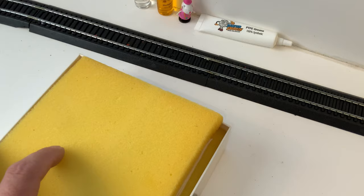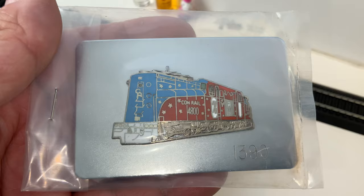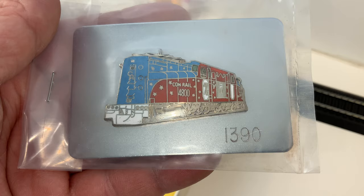Okay. Oh, that's the belt buckle. Actually, that's very cool. It actually has the number of this thing. Wow, look at that. It's going to cut the heck out of your gut. Wow, $13.90. Well, that's pretty neat. I don't know who would actually wear this as a buckle. If anybody did, let me know.